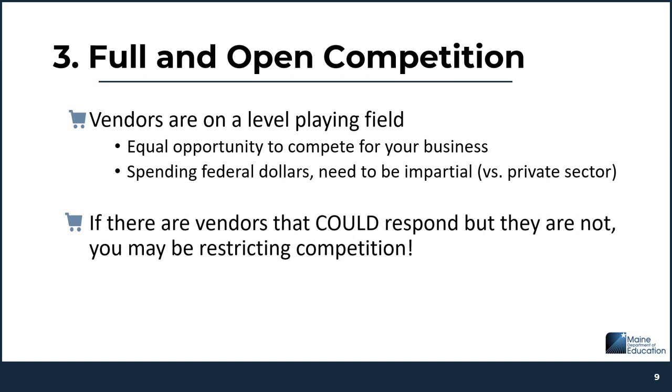From a personal level, how would you feel if your tax dollars were being spent to purchase something just because the agency liked the company or the salesperson? You would probably be upset because it's not proper management of your taxpayer dollars, and the same concept applies here. There are some areas where it can be difficult to find competition — for example, in Maine, sometimes with milk deliveries there's not as much competition, or in a very rural area it can be a challenge. But you need to ask yourself if there are more vendors that could respond and you're finding that they're not, there's probably something you're doing to restrict competition, and you need to determine what that is and remove that barrier.